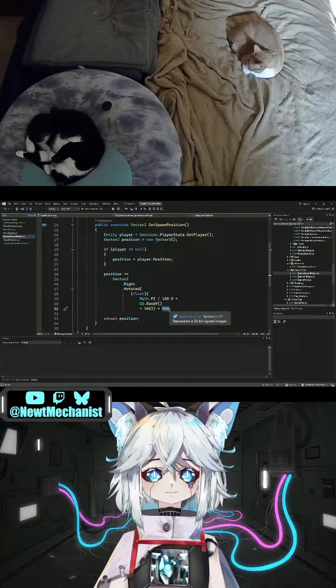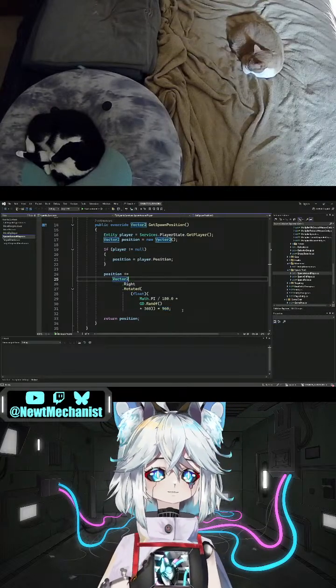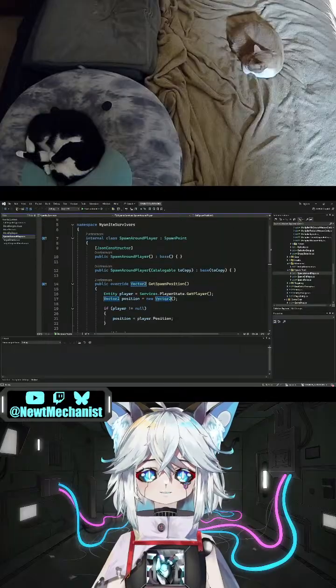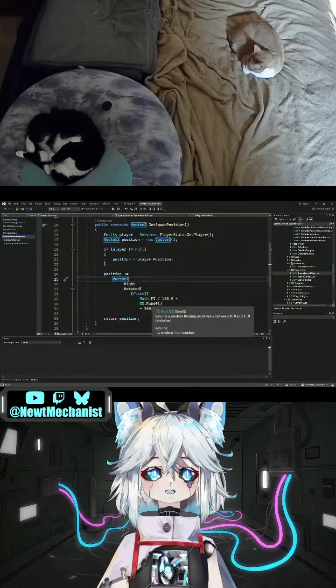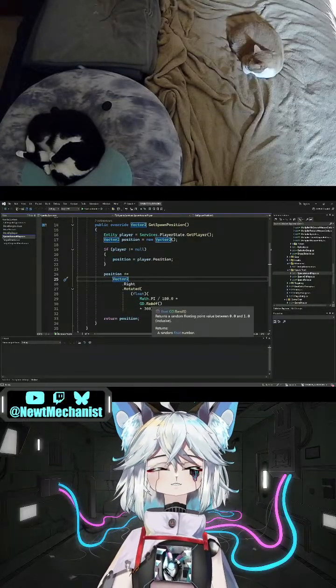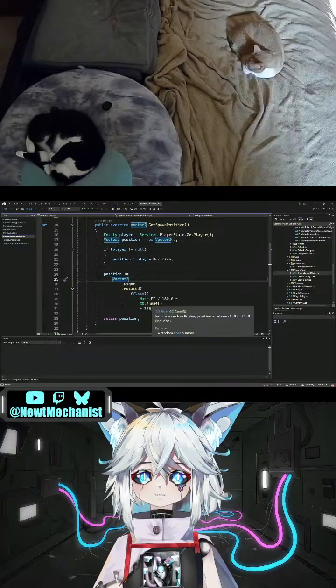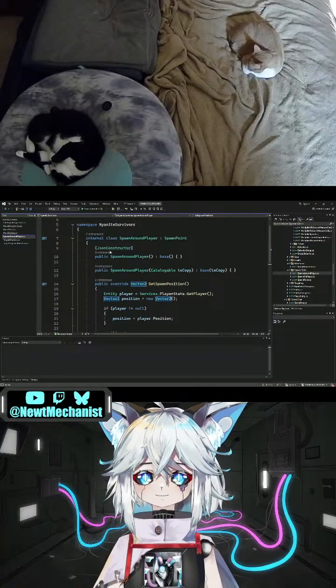It should be a little over 1100. It should be like 1200 kind of thing. But what I want to add is a min and max distance from the player, or from center here.